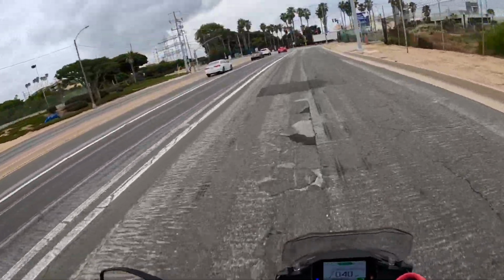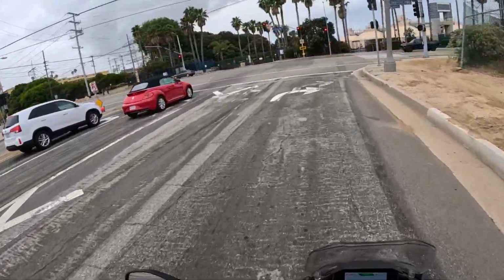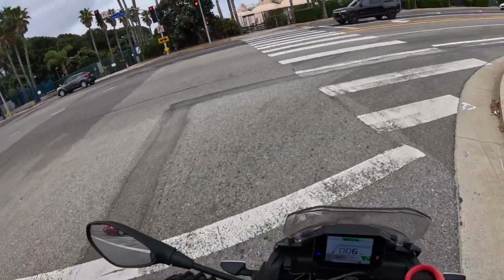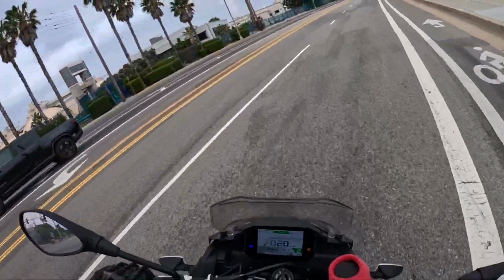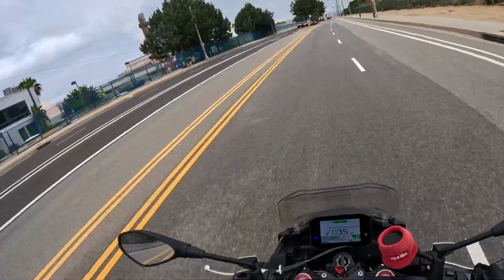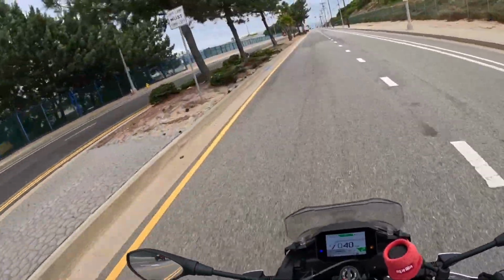Just going around in circles here. It's really easy to take it off if you go to the dealer. And here's the deal with the warranty, because I see a lot of people very worried about this for warranty purposes. Here's the deal. I've always had this tune on. I do take it off before I go to the dealer, but I haven't needed to. They're not checking any of that.